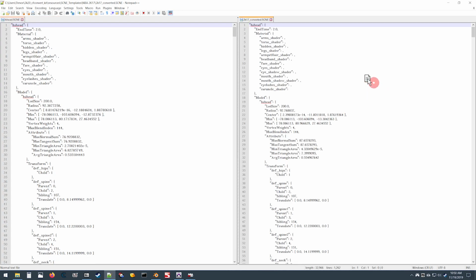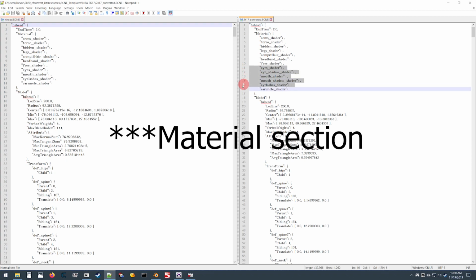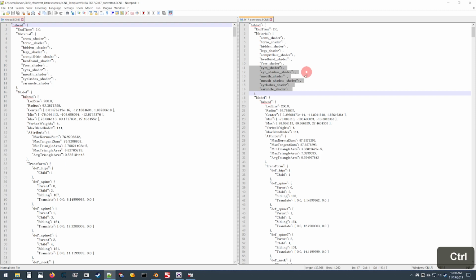And I'm going to copy from where it says eyes shader down of this prim section here, because the names of the vertex groups are different. Paste it over here.